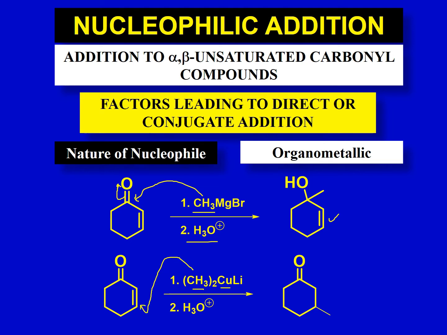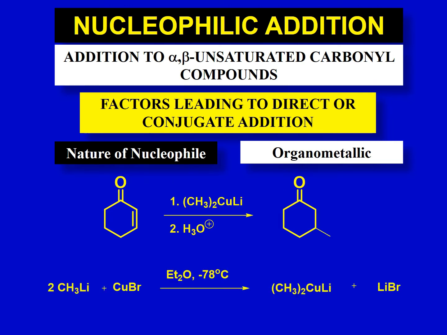So, attack at the beta carbon will shift the electron density in this way, leading to the formation of an enolate anion, which is trapped by acidic workup, and that enol is then converted into ketone due to tautomerism. So you see that this alkyl group gets attached at the beta position, and the carbonyl is untouched in this case. So just by the look of the nucleophilic species or the nature of the nucleophile, you can see that the hard nucleophile attacks the carbonyl carbon, while a soft nucleophile attacks the beta position.